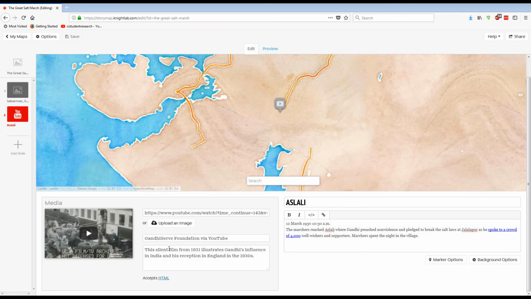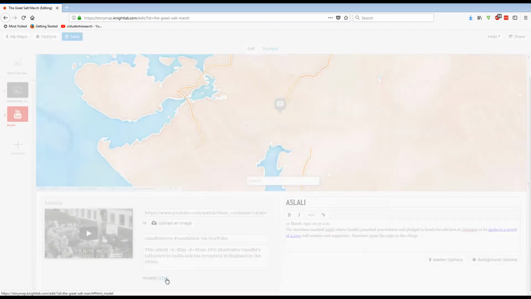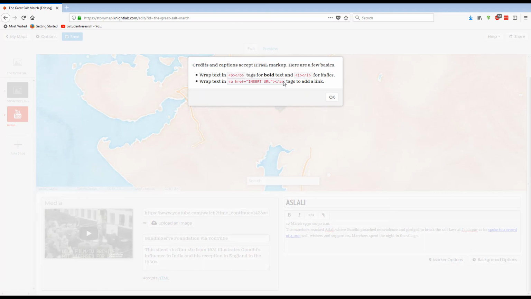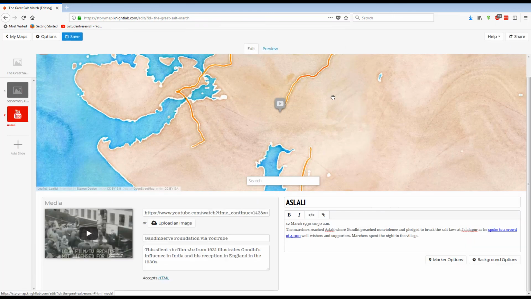Now let's say that I wanted the word film to be in bold. I can paste that back in, take the word film, drag it between the two. So B says put this word in bold, and the \B says stop bolding stuff. So those are a couple of nice features, and you don't have to know how to write the code. You can just click on that button, steal the code, and then fit it in wherever you want it.